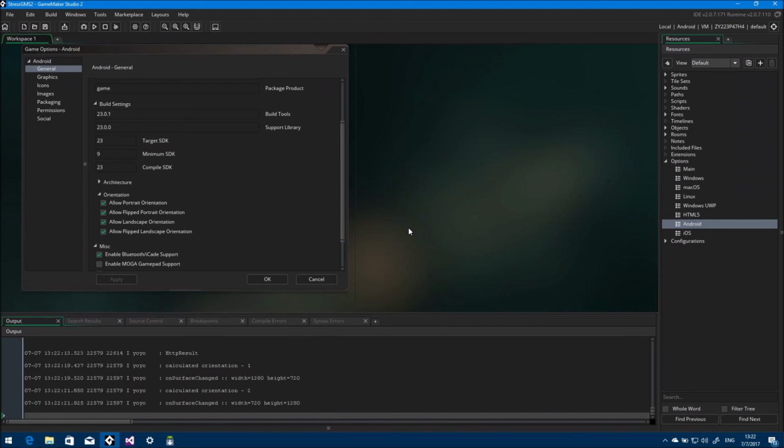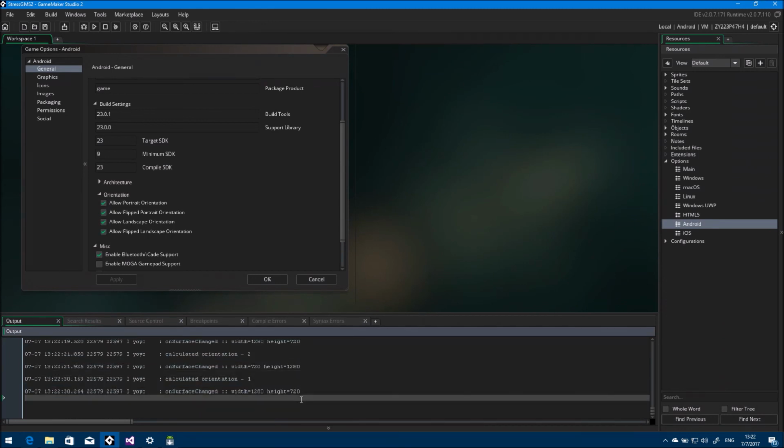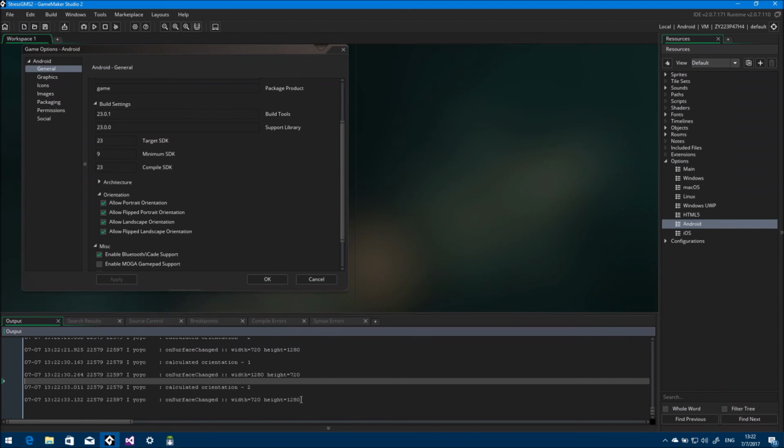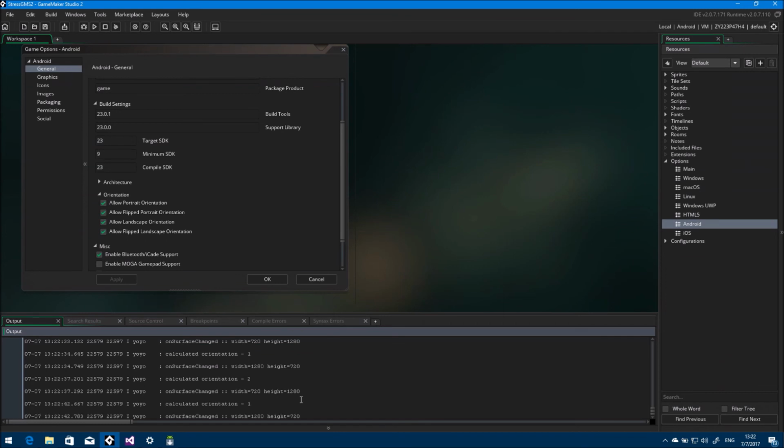There, and a small way that you can see it is when I rotate the phone, this changes. See, that's more. And that's all I can show you, that it's in fact running on the Android.